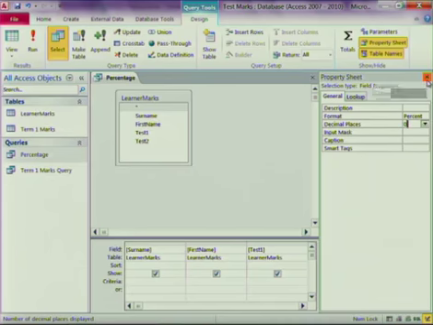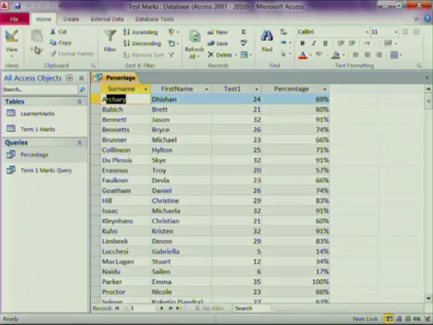I'm going to close this and run my query, and now it has converted those numbers into percentages. So that's quite simple, grade 12, do you agree, how to add a calculation to a query.